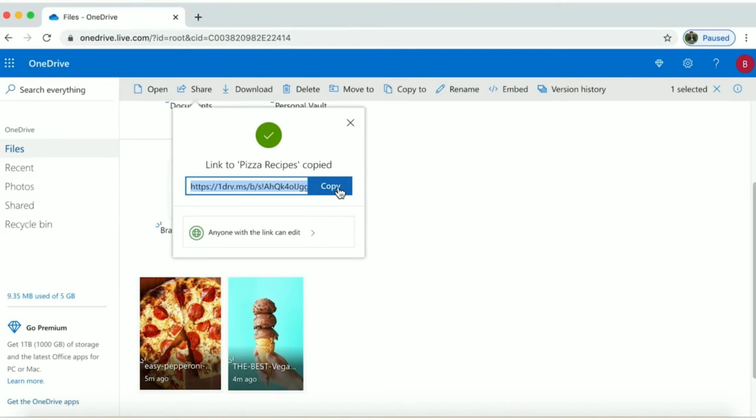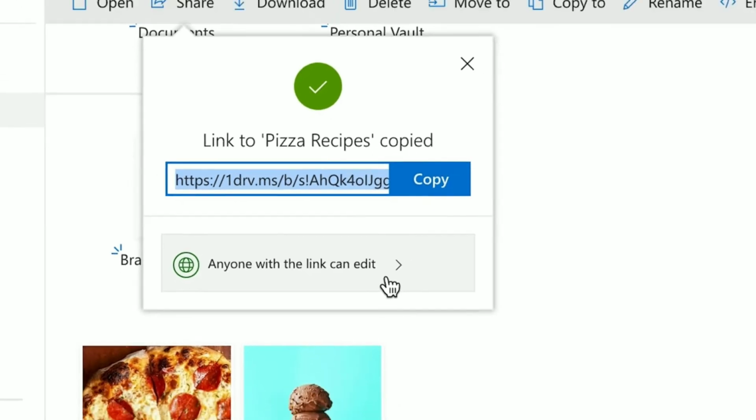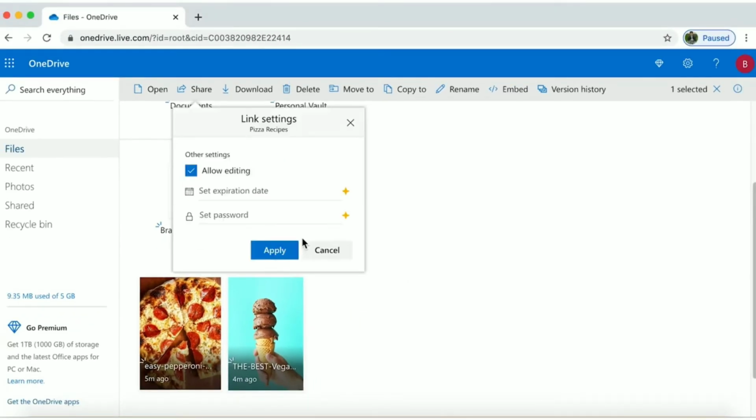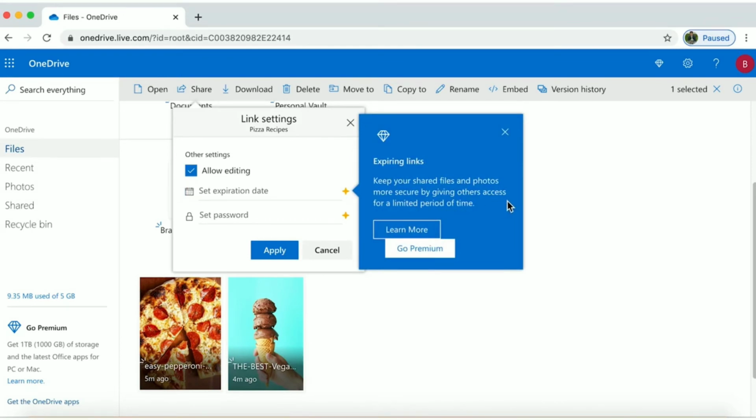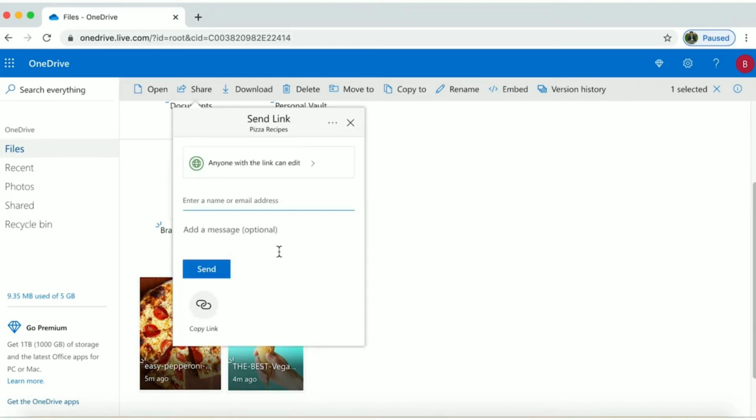An important option OneDrive offers is the permission settings. Go to the link settings. By default, people can edit the document, but if you want to restrict them from editing, click on the checked box. Brief note. Additionally, if you want to secure your information, you can buy the premium features. For example, if you're working with confidential information, you can set an expiration date or secure the document with a password. Now click on the Apply button and continue the editing process.